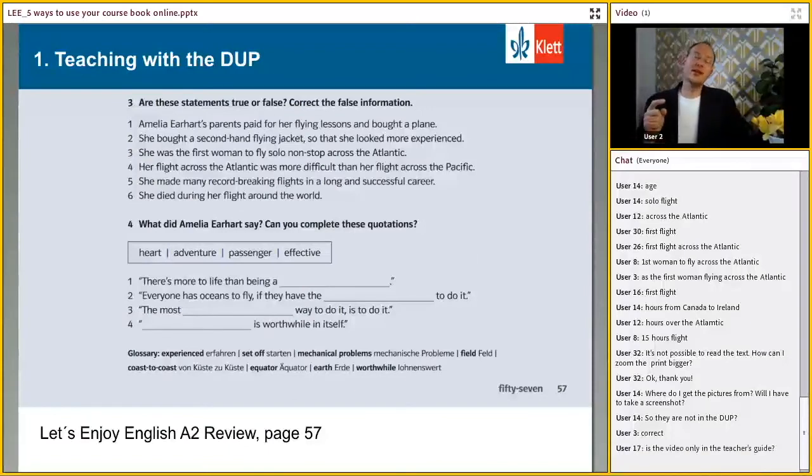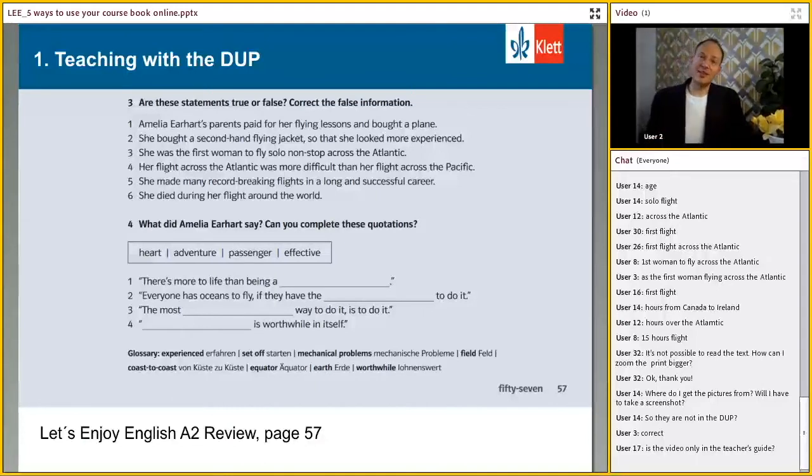The out and about videos are in the main course books. Again, just as a reminder, this is a review. So the review books, they do not have videos. The videos are always part of the out and about pages in the main course books, A11 and A12, or A21 and A22. But they're not part of the first steps, A1 review, A2 review, and B1 grammar. There are out and about pages, but they don't have video.